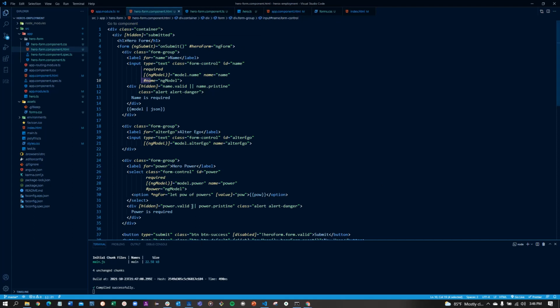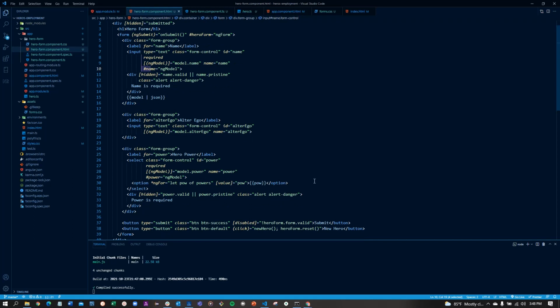The third control on the screen is a drop-down. It is required as well, so it needs to be tied to ngModel through this template reference variable, #power.